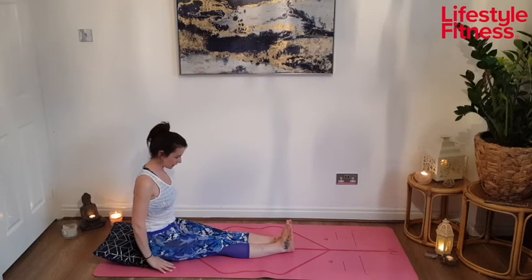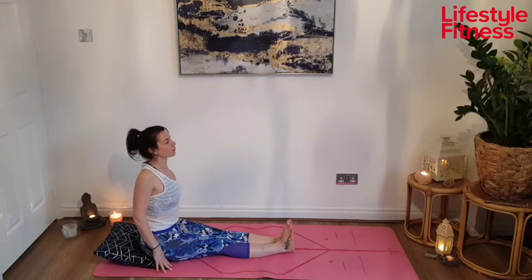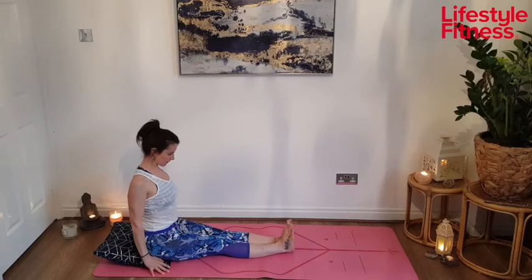From here, we're going to take a deep breath in, lift and lengthen through the body, lifting the crown of the head. And as you exhale, roll those shoulders back and down, and then keeping the body as it is, I just want you to slowly dip the head down so the chin is coming closer to the chest, and take your gaze towards your big toes and breathe.